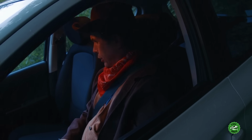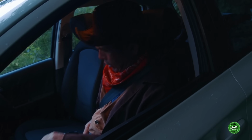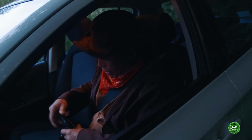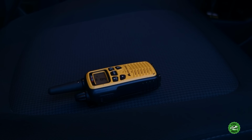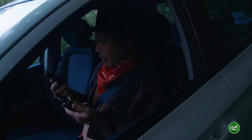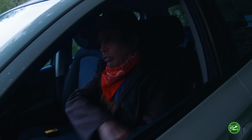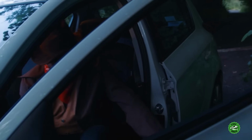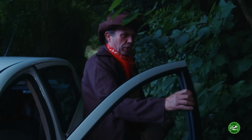All right. Where is everybody? Go ahead and leave me here all alone. Park Ranger Aaron, come in, Park Ranger Aaron. Oh, that's no good. We have to go and find them. Looks like it's starting to rain.